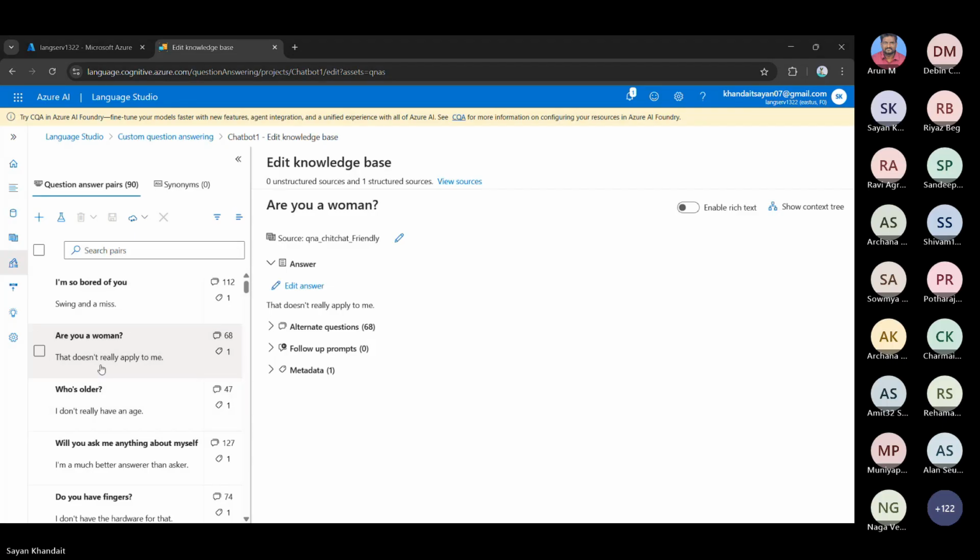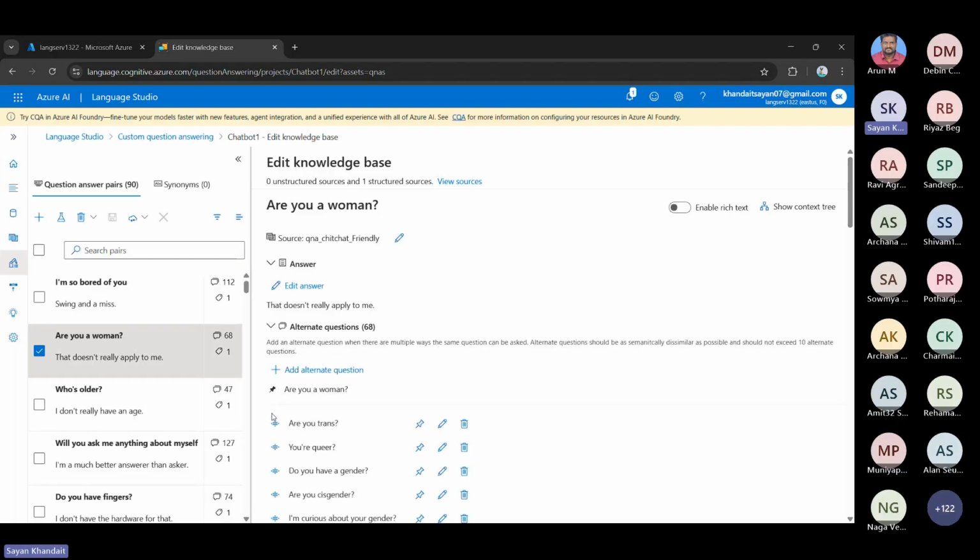edit it. Now, it is not mandatory for the user to always ask the question in this particular format only. So the question answering chatbot service over Language Studio offers you the chance to add alternate questions as well to a particular question. So just select the particular question, click on alternate questions and click on add alternate question.